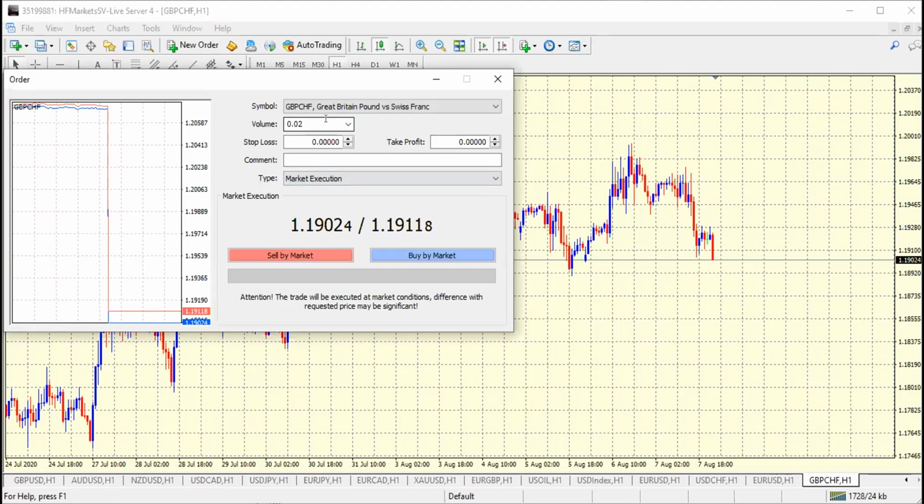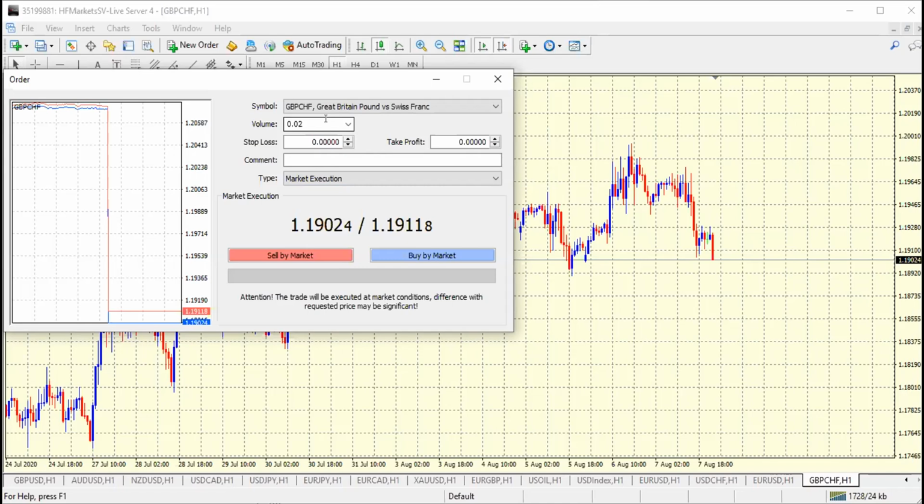Once you are not using a reasonable, well risk-managed lot size, you are exposing your capital to danger. So I encourage my students to divide their capital by 10,000. That is your lot size. For example, if you are bringing $100 into the market as your investment, as your portfolio, divided by 10,000, that is 0.01. That is going to be your lot size, and it helps you manage your risk in the markets.